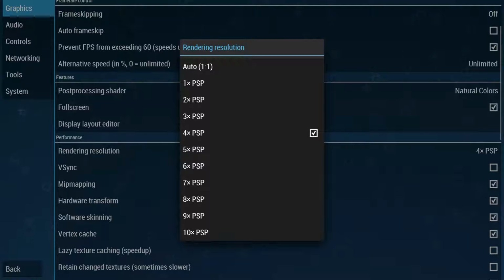954 by 544, somewhere around there. I'll have an exact resolution count on the description page, that way you guys don't have to guess and don't have to do any type of calculations. I'll put 2x PSP and I'll put the actual resolution of it, 3x, 4x, and so forth. So that way you guys can know exactly what resolutions you are going to be playing on, and it'll make the process easier for you.